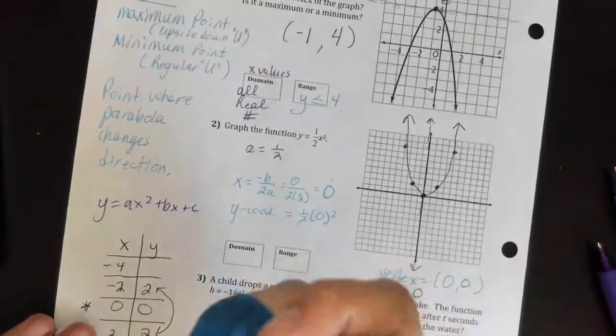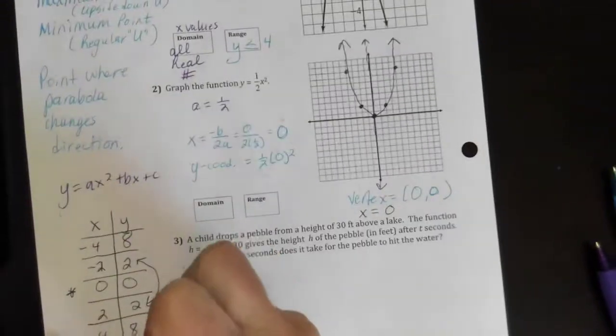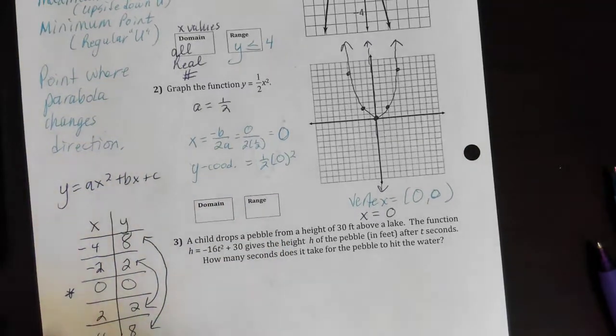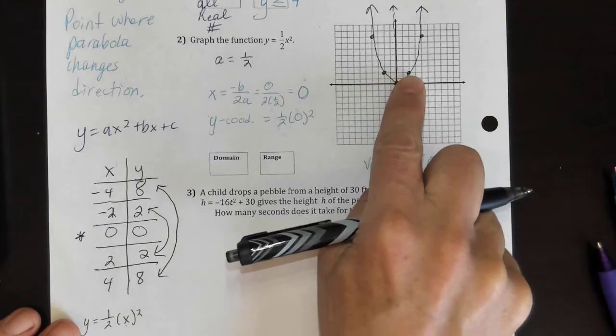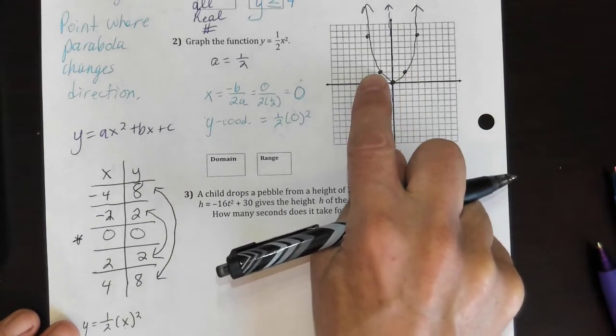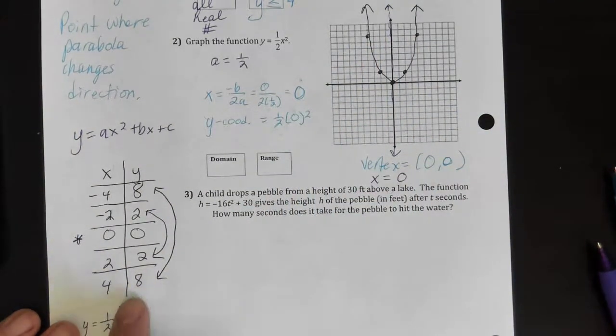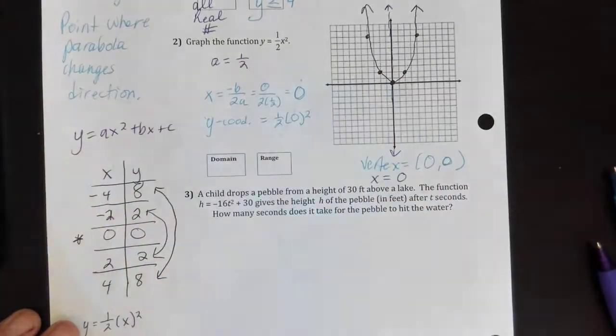So what I like to do is graph it first, do the positive x values to get my answers, do the symmetry where I go 2 to the right, 2 to the left, and I can kind of copy it down, and then double check with algebra to make sure I'm good.